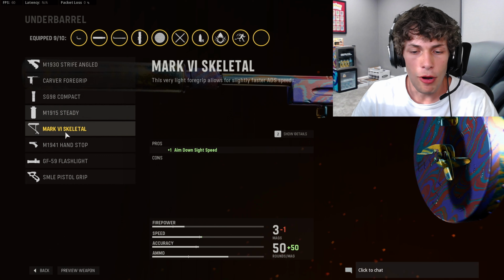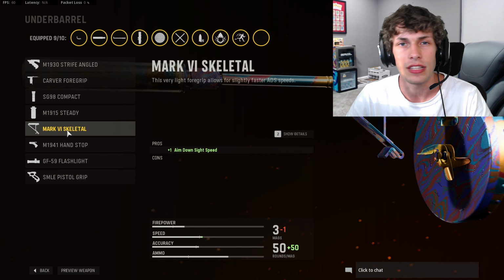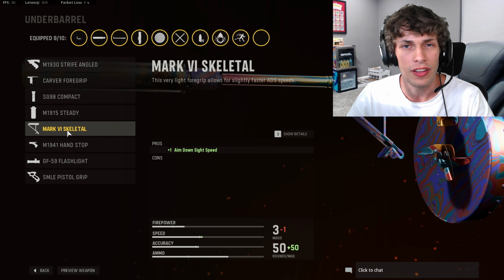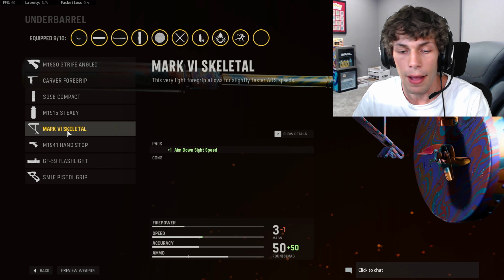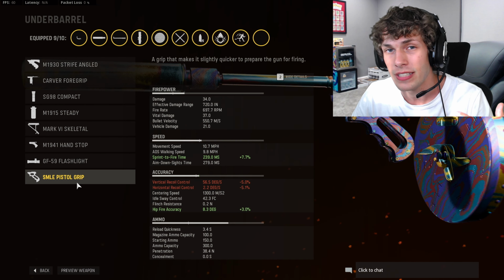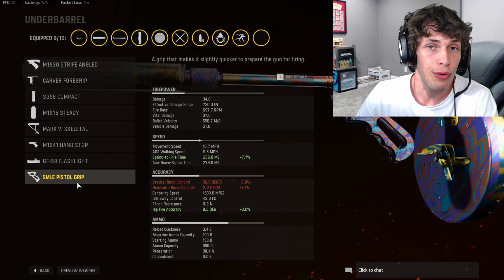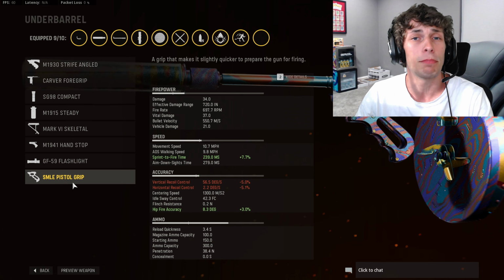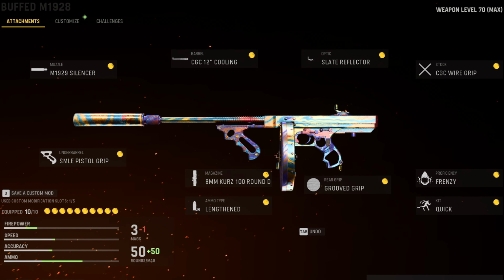Lastly, on the underbarrel, we are hurting our sprint to fire speed a lot, which isn't going to hinder us too much because the way that we're going to be playing, we're going to be strafing, so it shouldn't really hinder you that much, but it still does a little bit. And so to bring that back up, we are going to be doing the SMLE pistol grip, which is only going to bring it up by 7.7%, but that's still 7.7% more than you had before. We are losing recoil control, but trust me, you guys will see in the gameplay. Here is an overview of what I think is the best Thompson class setup, or one of the best Thompson class setups in Vanguard.